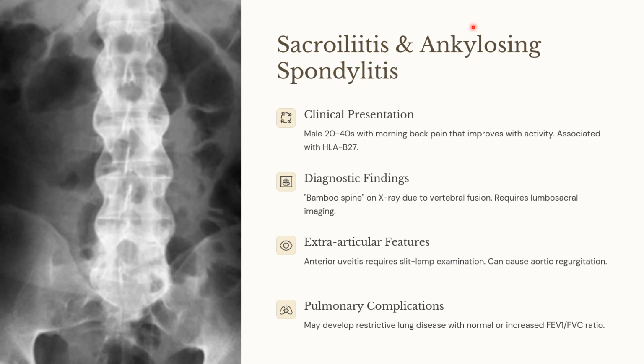Now we are again coming to ankylosing spondylitis and sacroiliitis. Ankylosing spondylitis is the most severe form, and sacroiliitis is less severe than ankylosing spondylitis. Sacroiliitis is a broad term that refers to arthritis of the lower back. So when there is lower back pain in patients with inflammatory bowel disease, psoriasis, or reactive arthritis, it all points towards sacroiliitis because of the HLA-B27 association.